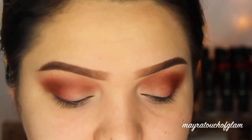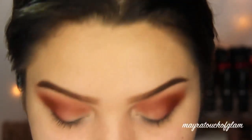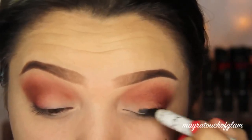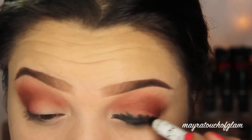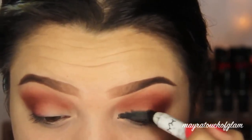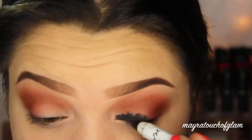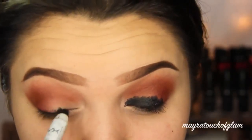But I'm going to be using a black base. That way it really, really stands out. So I'm going to be taking this NYX Jumbo Pencil in Black Bean. And I'm just going to be applying this on my eyelid. You don't want to bring it all the way up to the crease. I'm just keeping it on the eyelid. Just like that. And I'll go ahead and blend that out right after.